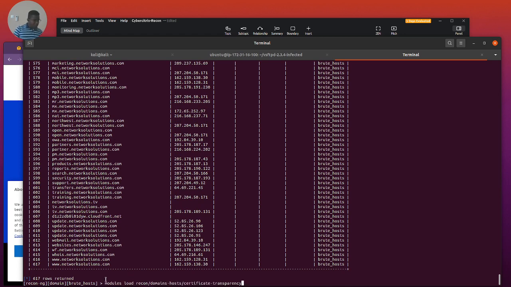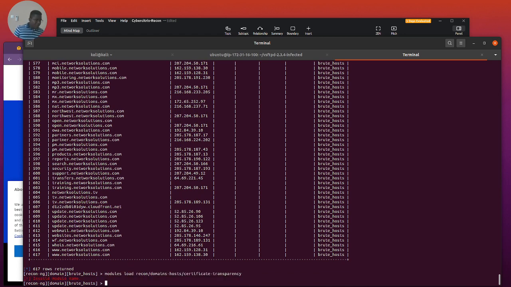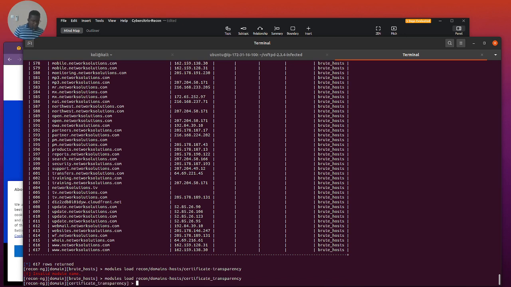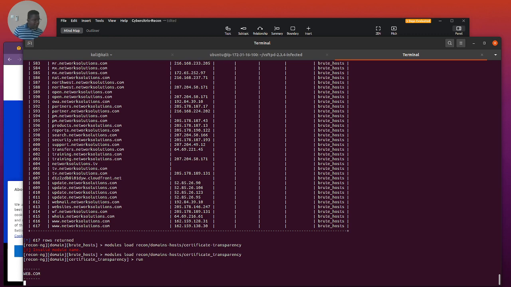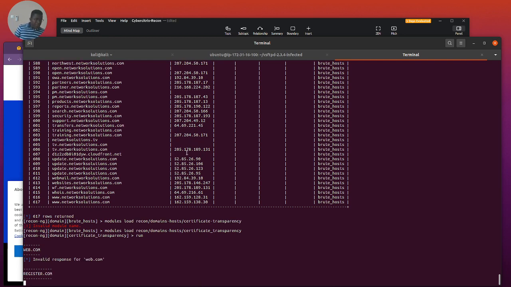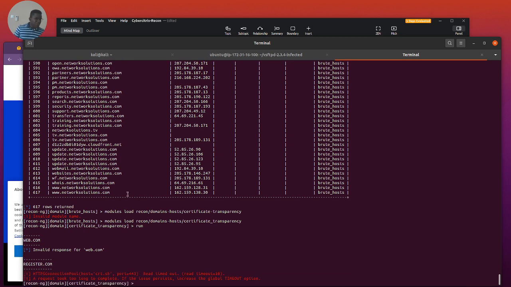We're going to just paste that there. Modules load certificate transparency. I'm not sure why that didn't load. Okay, so we'll run this. Certificate transparency is going to verify certificates and see if we can crawl for some more hosts. I must warn, some of these hosts are live, some of them are not live because they may have been decommissioned. But since this is passive crawling, if they are still somewhere in the registry on the internet, it's just going to crawl for them and populate them here.